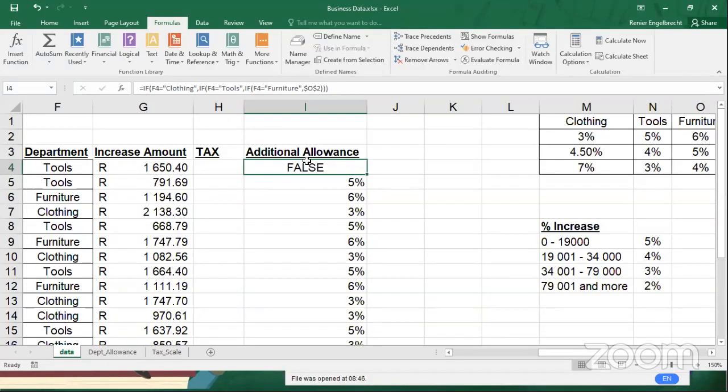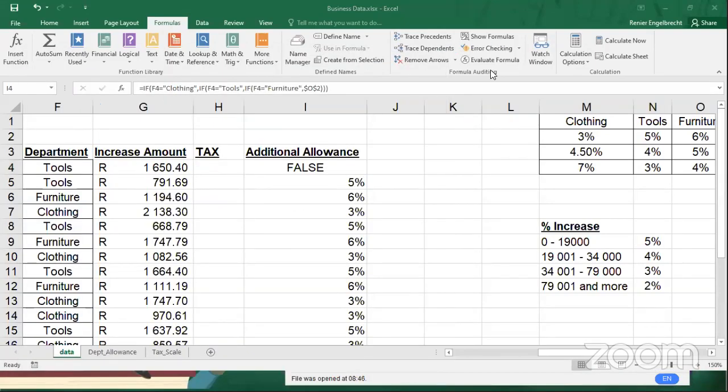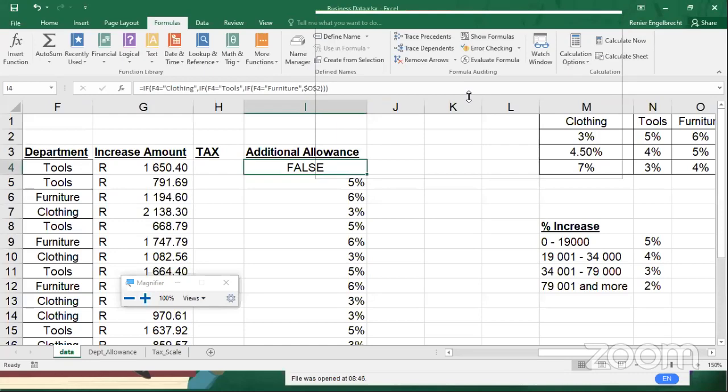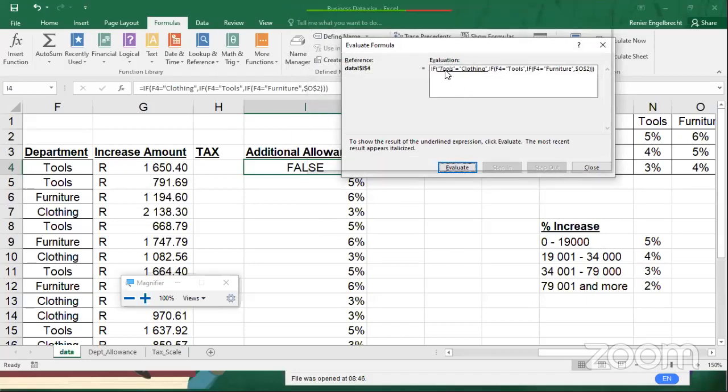Now, if you see false, it means you did the if statement correctly, but there's something wrong somewhere. So I'm going to just take out the magnifier again, and we're going to go and evaluate the formula and see what's missing. You would know now that I took out a few things, but let's take a look. If F4 equals clothing, which it's not, so that's false. So it's going to do that tools part over there.